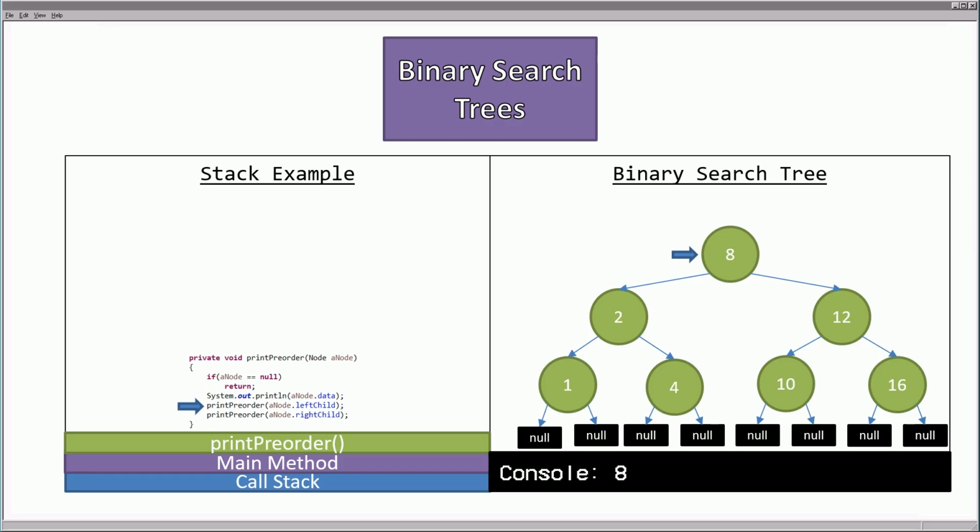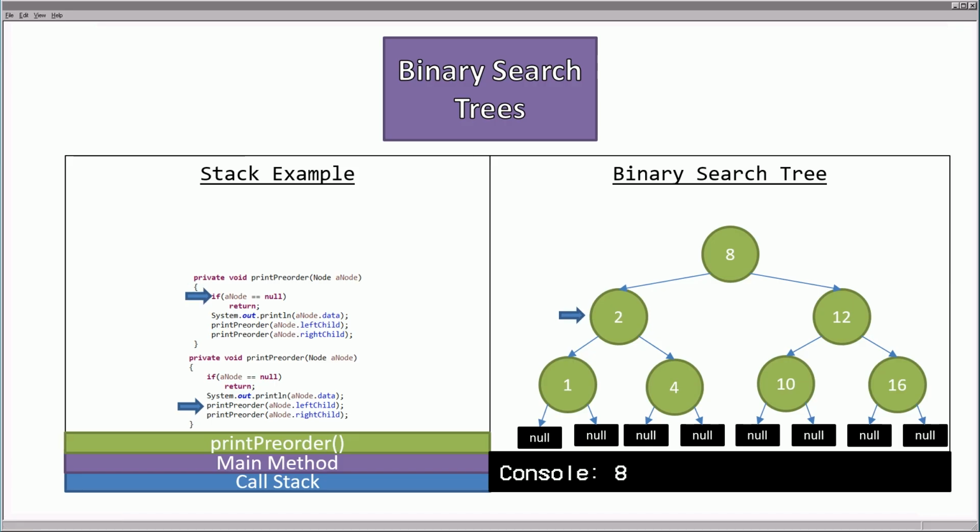Then we recursively go left, which now travels down to the left child. And as we have called this recursive method, this has now been pushed on top of the call stack, and it starts over again. Notice that this is still sitting in memory, and it's waiting for this to complete before it can resume and go right.